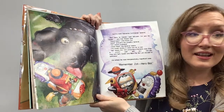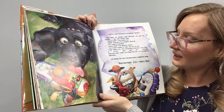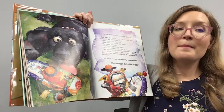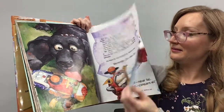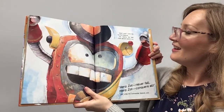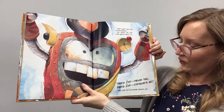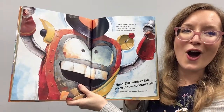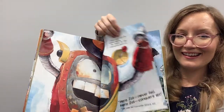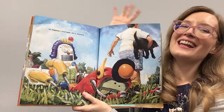Zot will stay and fight. Queen and best pal bot will escape to safeness. Zot strikes his most intergalactically magnificent pose. Remember Zot, Hero Bot. Woof, woof, roars the horrible general. Zot booms his last most gallant battle cry. Hero Zot, never fall. Hero Zot conquers all. Yipe, cries the commander general, and he disappears once again. Zot is victorious.